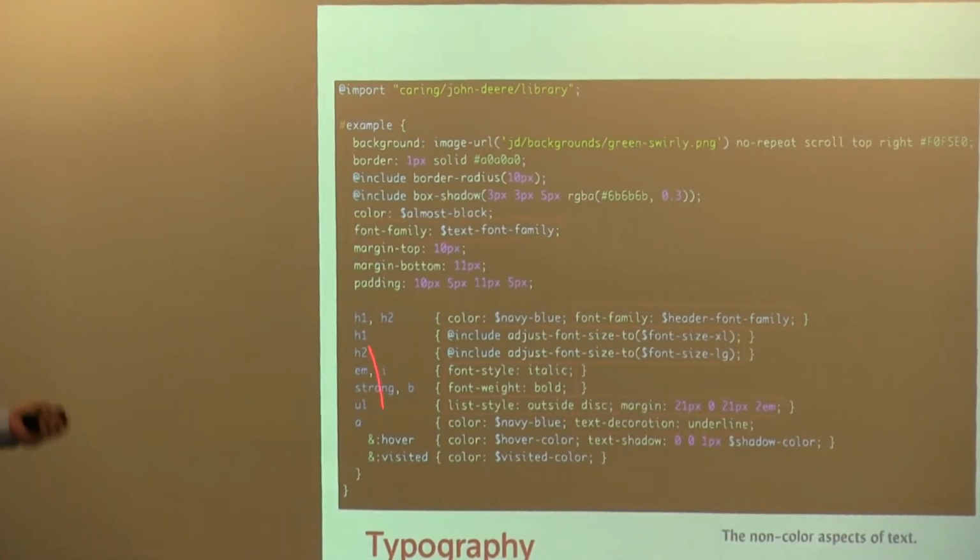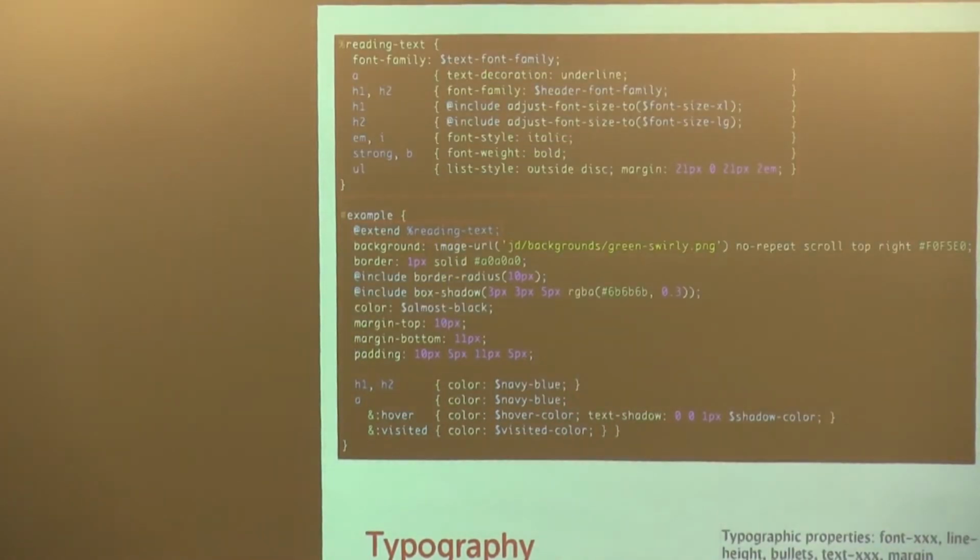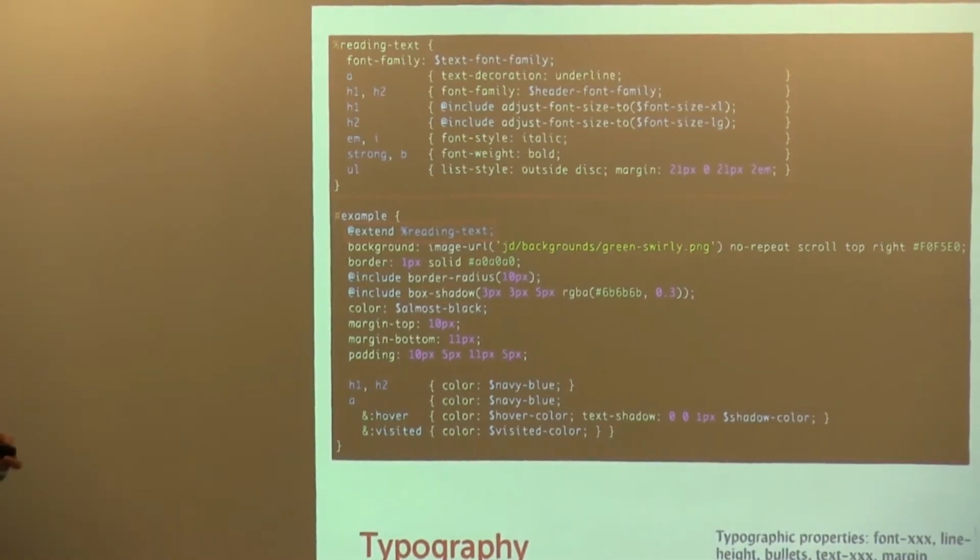So these things highlighted in red, they're typographic elements. So what we're going to do is pull them out. And I don't know if you guys can tell, but I'm using a brand new Sass 3.2 feature called a placeholder selector here. They have a % sign. So this is like a class, except it doesn't get output to your CSS until you extend it. In which case, the selector that gets rendered is now basically pound example, and it will have all this content. So you would never see reading text in your output using this feature.